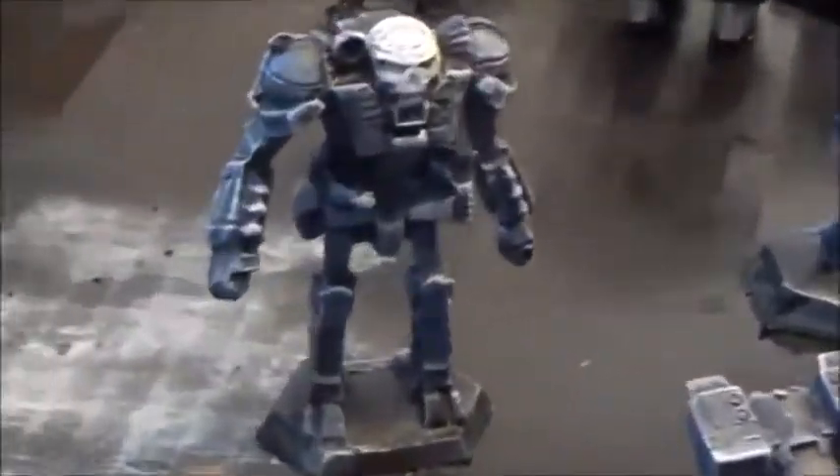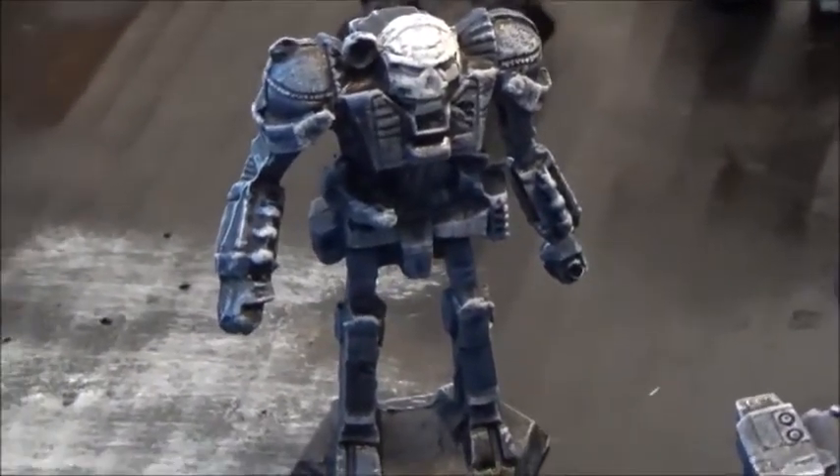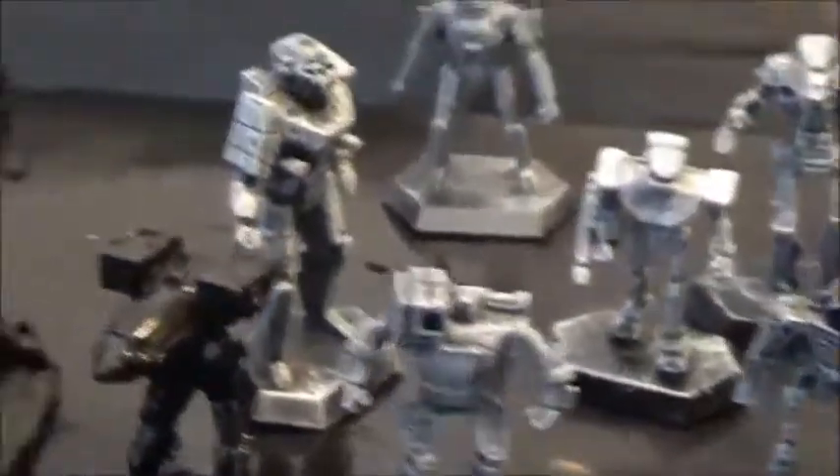There's an Atlas there. I've got to put like four more different coats of paint on him. Right now I'm just working on different stuff. I haven't decided what color I'm going to do these guys here. I've got another Atlas and some other stuff I'm going to be working on. I'm going with a greenish scheme on some guys, and I think I'm going to go with a tan type of scheme on others.